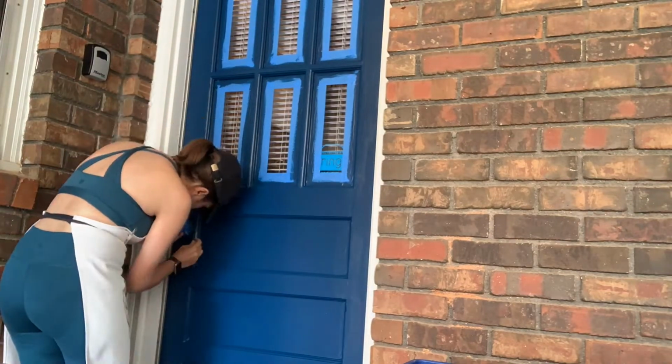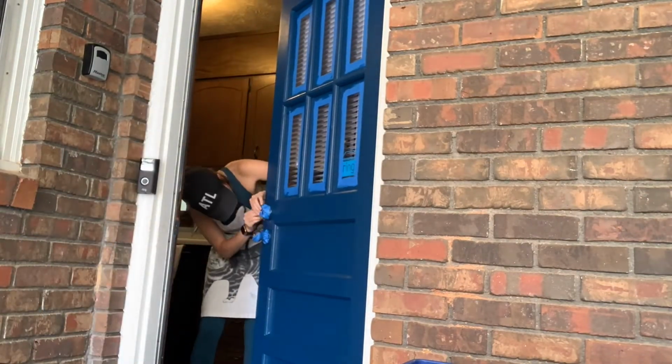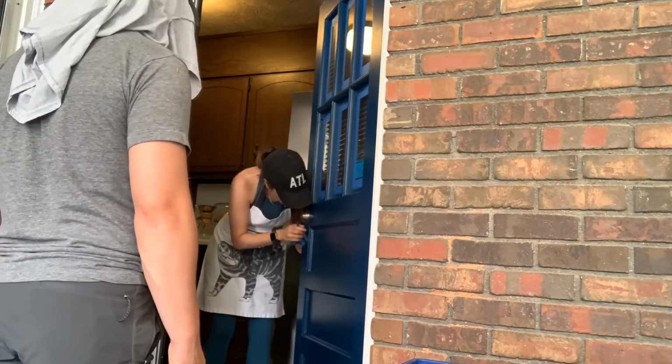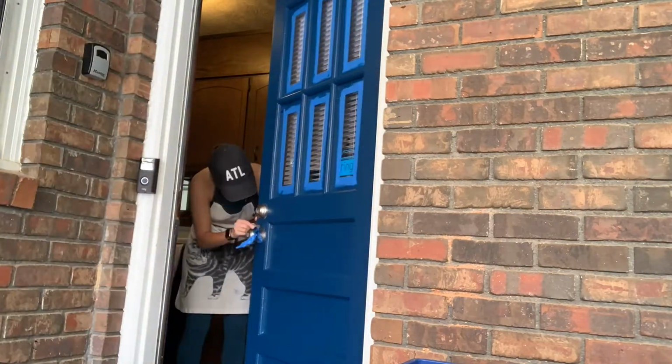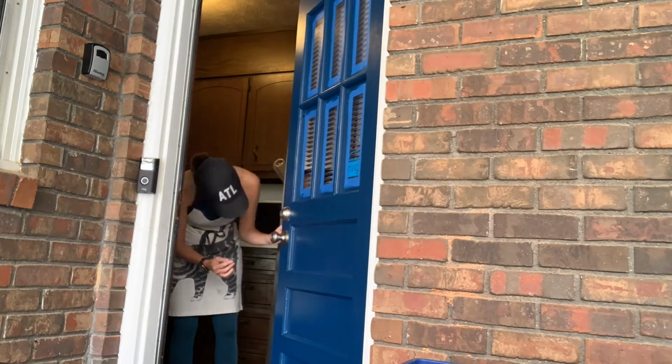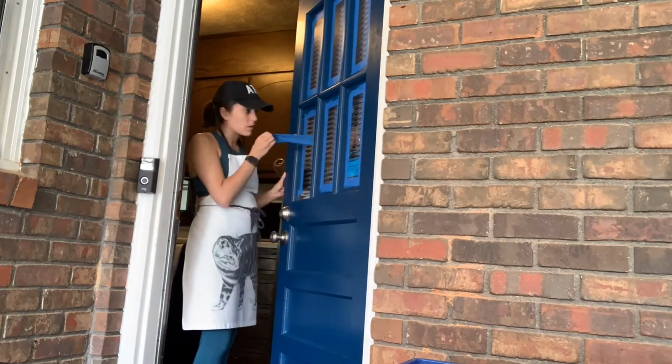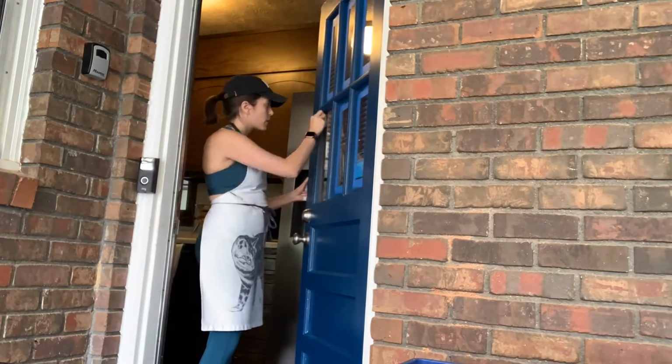So I'm gonna go ahead and take the tape off of the lock and the doorknob and also the windows before I do my touch-up work so that I know exactly, hello Dan, if I have any little spots where paint peels off or things that I missed. That way I'm not doing a ton of extra work.